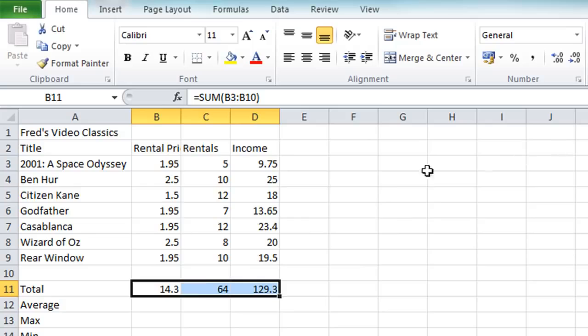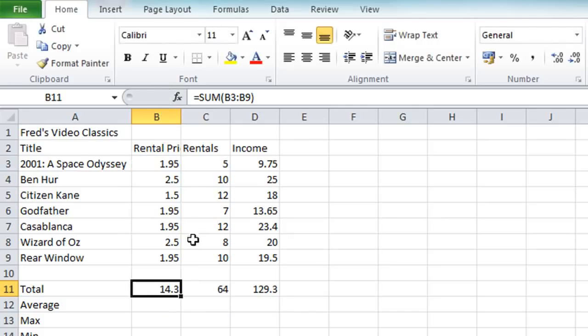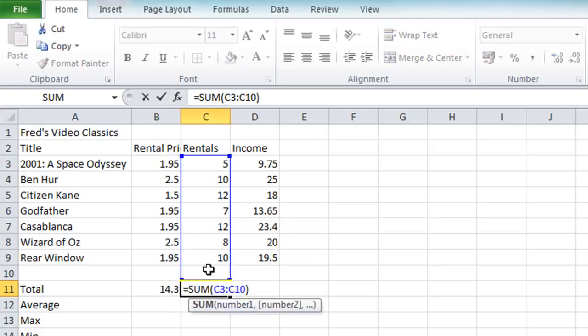Now, one minor problem here, you could argue, if I double click on that first one, you'll notice that Excel does include this blank cell at the bottom there, which may or may not be a problem. Now I can modify that if I want to by just putting the mouse pointer again in one of the corners, so I'll just move to the bottom left this time and then drag up to modify the range to exclude that blank row, and then just click on the tick. It's debatable, it doesn't really matter whether it has that blank or not, the calculation won't be affected. However, if for some reason someone's going to put some values in there that you don't want to include in a calculation, then it is important to be precise with your calculations.